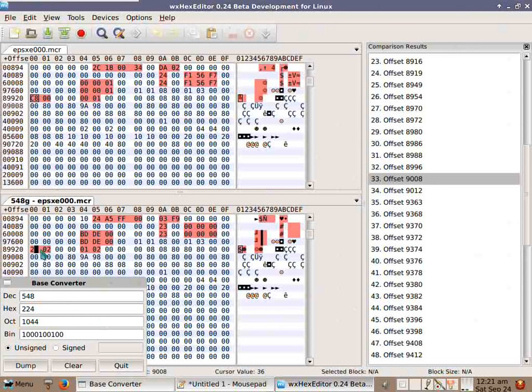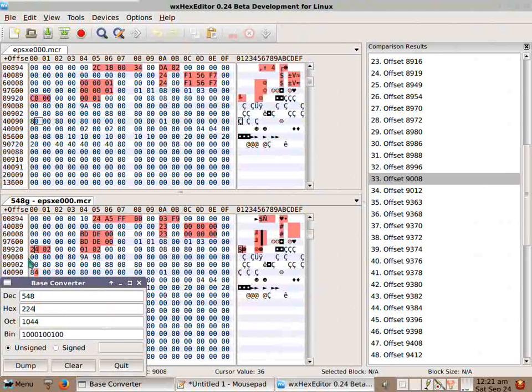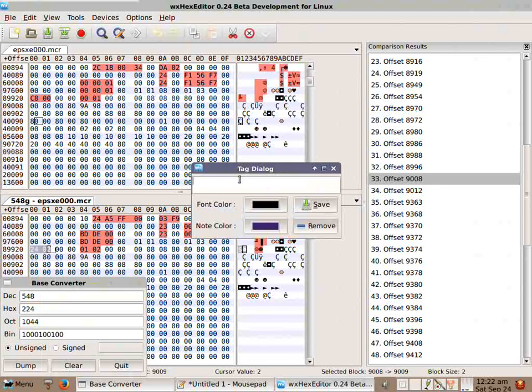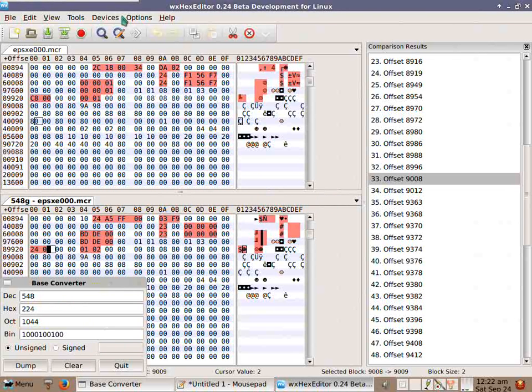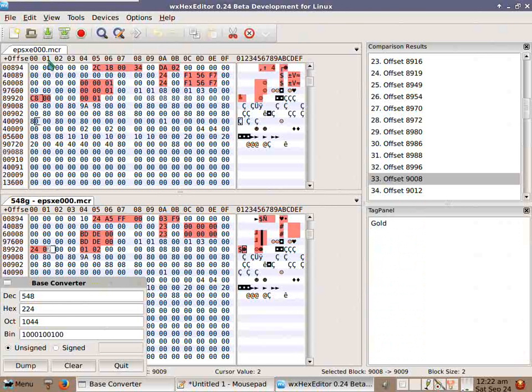So yeah, when we're in our hex editor, you can run a search for it. You just type in 24, search as hex, and then find, and then you wait till it actually finds it. You'd find 24 here, and then you look at the next pair, and that ends up being 2. So this would be our gold amount, and we'll see that that's at offset 9008. You can highlight it and right click on it and put a new tag in there, and you can tag it as gold. And then here, let me see, where's view, our tag panel, there we go.